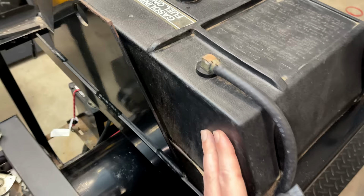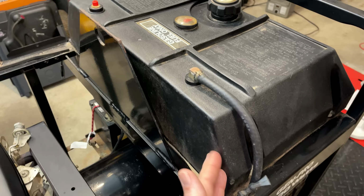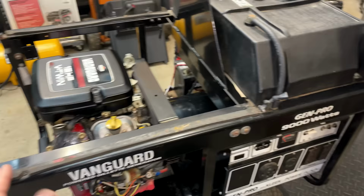One more thing worthy of note, this has a huge plastic tank. A lot of people like plastic tanks because they don't rust. You know, that said, they do have a few downsides. They can melt if they're too close to the engine or the exhaust. And this company has taken a lot of time, or given some thought, as to where they place the tanks.